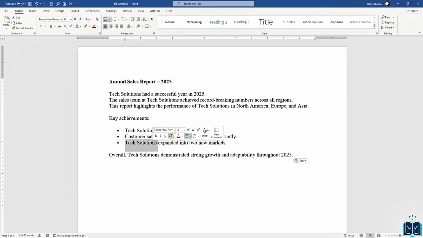Instead of scrolling through the entire document and changing it manually one by one, you can let Word do the work. Go to the Home tab, and in the Editing group, click on Replace.